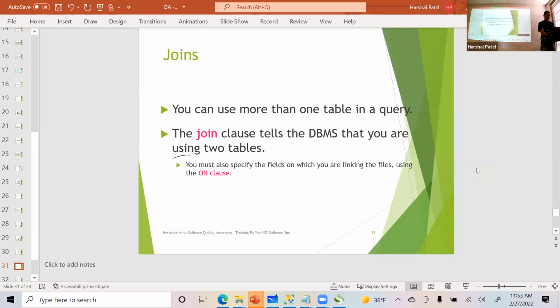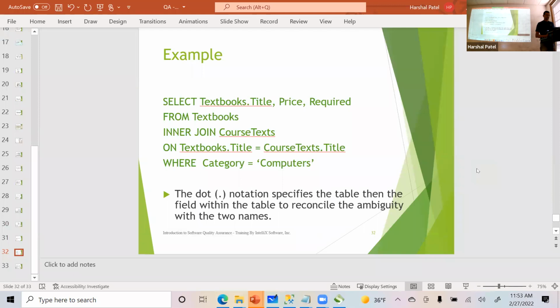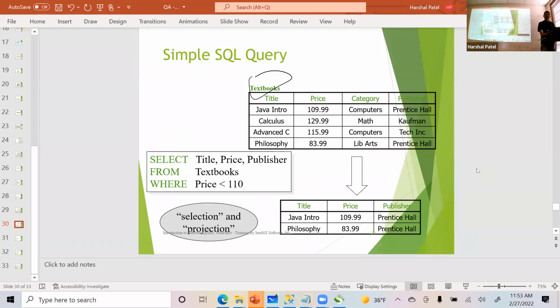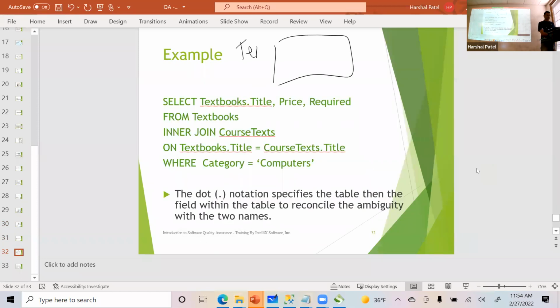And there is a way to write the joins. So here what it says in this query is select textbooks.title. So think through this. This is a textbooks table with these 4 columns, right? So I'm selecting the title, then price and required from the course text.